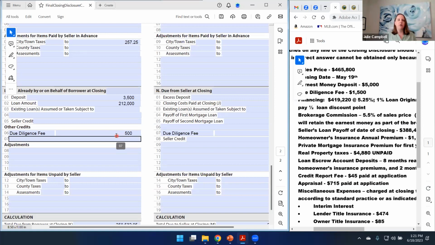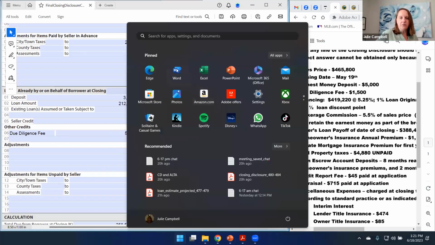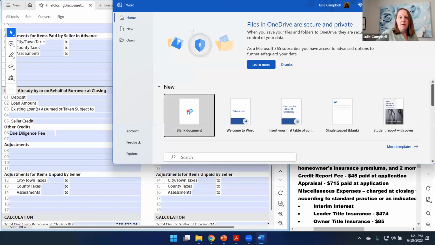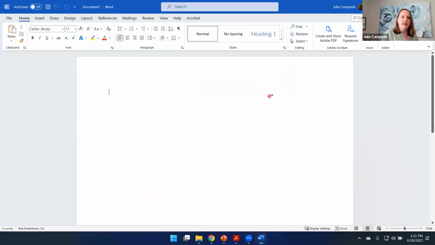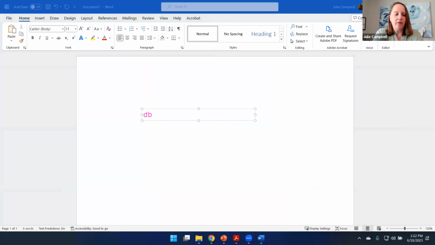So A1, where we always put it, loan amount times 0.5%. And then L5 and N8. This is why. Let's get a visual of what we're doing here. Remember we said earlier, how do you cancel out a debit? You cancel out a debit with a credit. So on A1, we did a debit to the buyer.